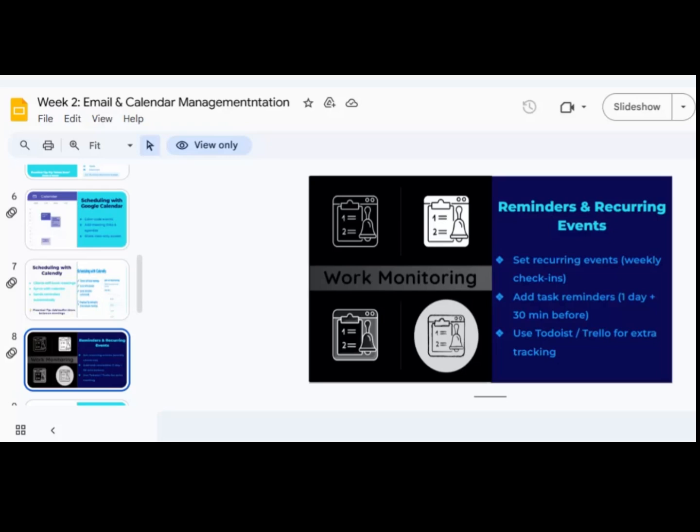That's the difference between Trello and Asana, if I'm correct, and these other platforms and that matrix. Because on Trello you can actually have a doing column. So you know that this particular project is what I am working on now. This particular project is done. This one is still on to do. So you move the one that you're working on and put it on doing. Then use a to-do list, that's what I'm talking about, for extra tracking.